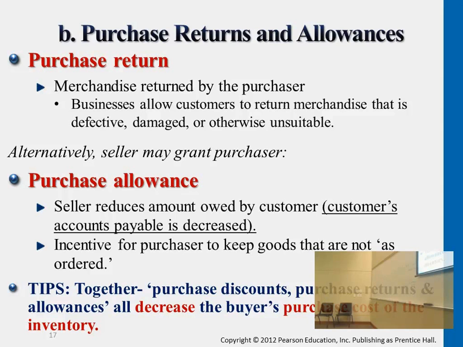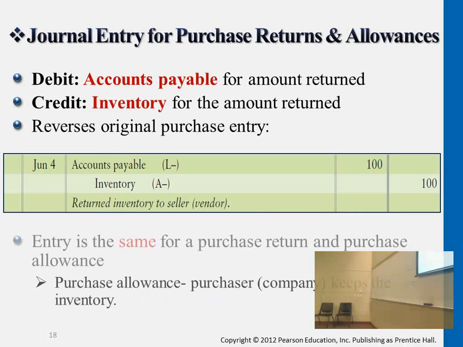Okay, once again, for purchase returns and purchase allowances, in both cases the accounts payable will be reduced. Reduced by the amount of the goods that we either ship back to the seller or we keep hold of, but at the same time, the amount we're not able to resell to other customers. So the seller typically will also reduce the value of those goods. Okay, so both cases share this exact same entry here.